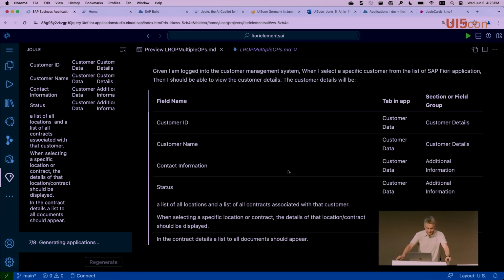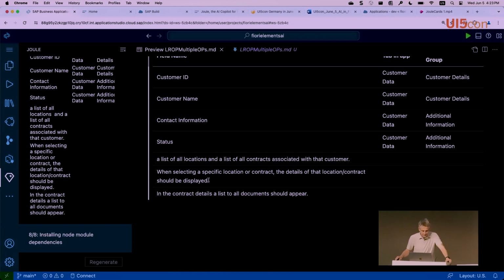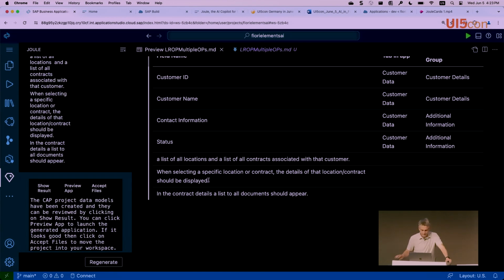I'm pretty sure it will be done in a couple of seconds, and we can have a look at the results. Yes. Once the machine is done generating the application, I want to increase the tension and first show the files that it generated.